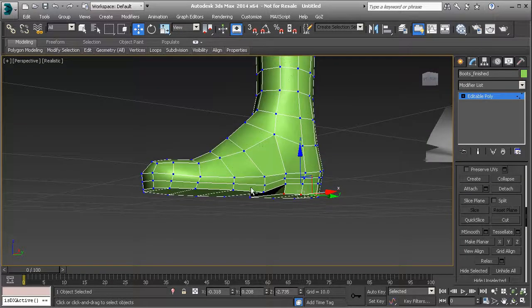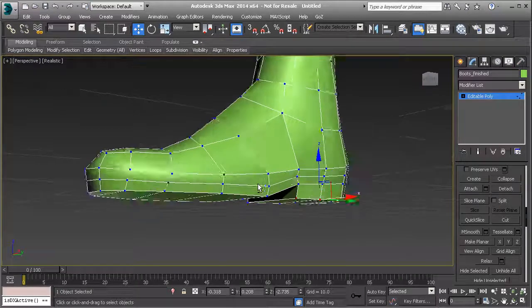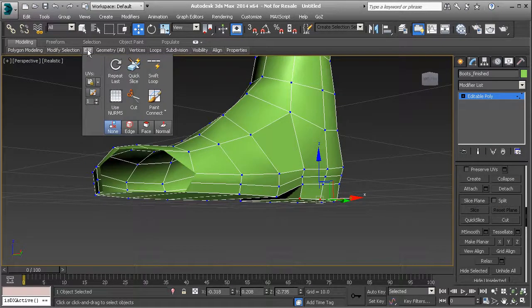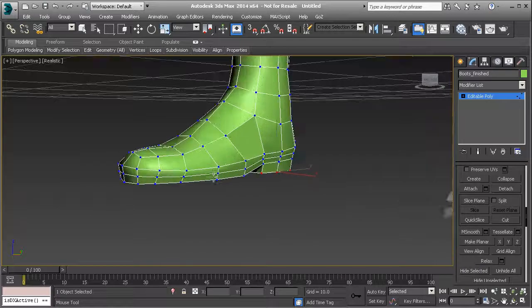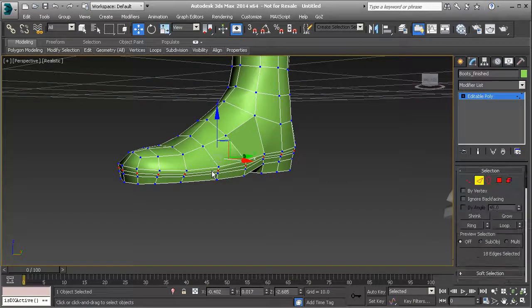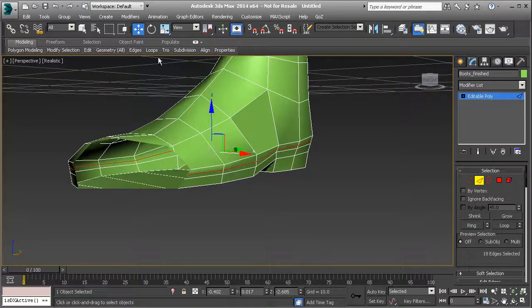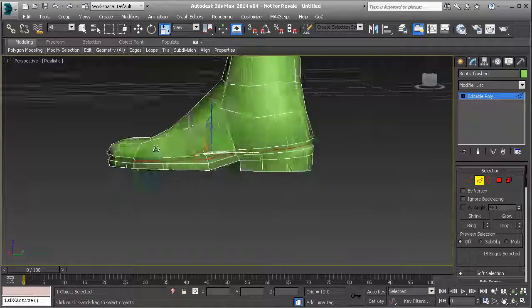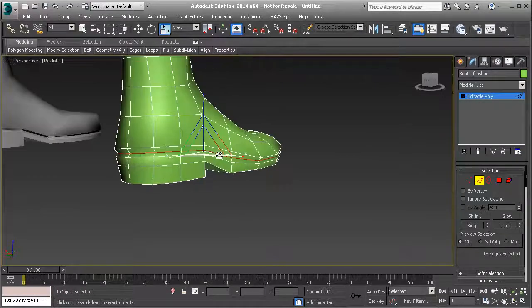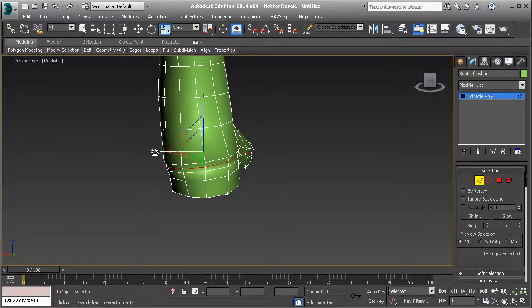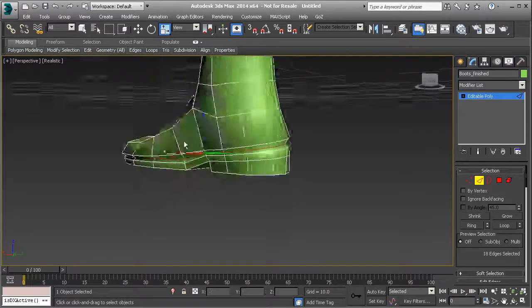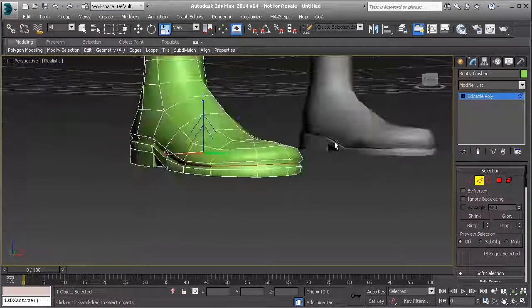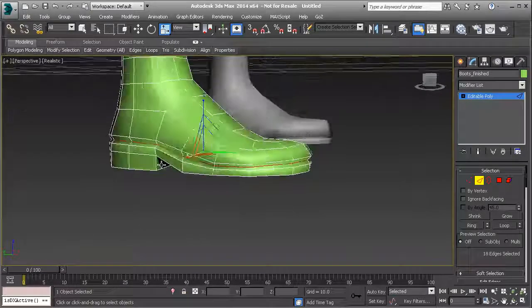You need to create any creases that you want and things like that. So first thing is I want to go to Edit Swift Loop, and I'm going to create a loop right here in the middle. Then I'm going to go to Edge Mode, double click on that new edge, and scale that in all 3 directions. And what that's going to do is create that pinch between the fabric and the sole of the boot. And then I'm going to pinch it in a little bit more in the X only. Just like that. Okay, so you can see that shape there.